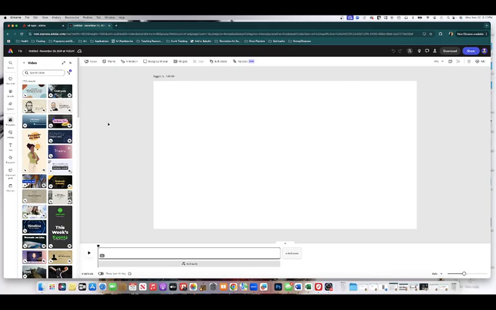So there are all of these templates. I would really encourage you to kind of create something with your own identity. So the templates aren't really going to help with that. They're sort of pre-made things. So to start, you want to upload the files that you have shot. So you're going to click upload right here.